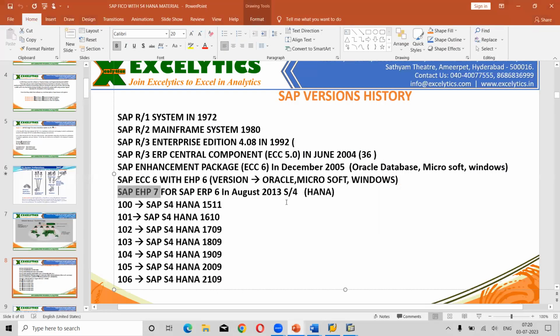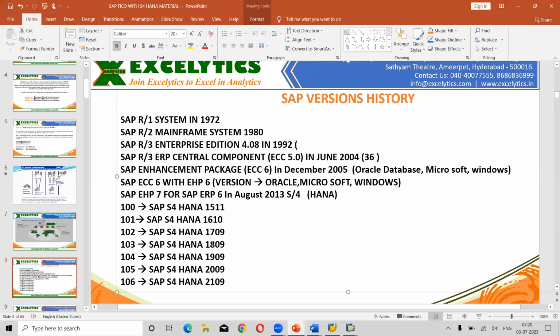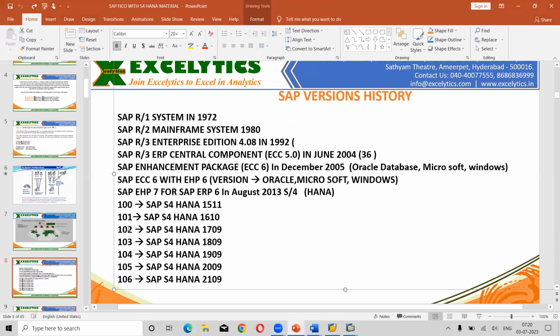So the first version they released in S4 HANA has these serial numbers: 100, 101, 102, 103. These are the serial numbers. SAP S4 HANA versions are 15.11, 16.10, 17.9, 18.9, 19.09, 20.09, 21.09.